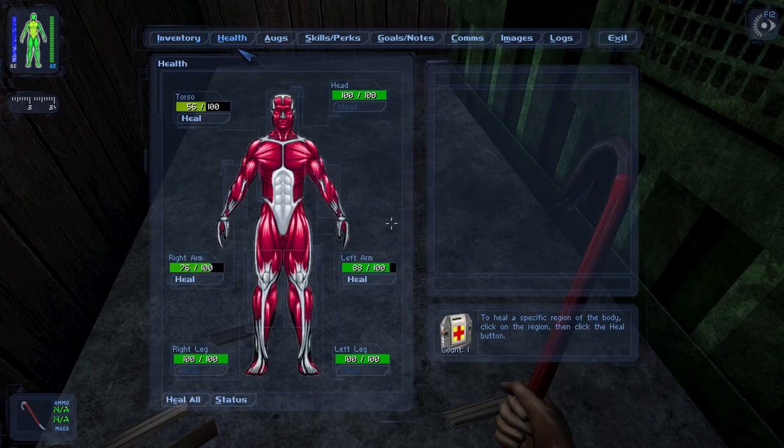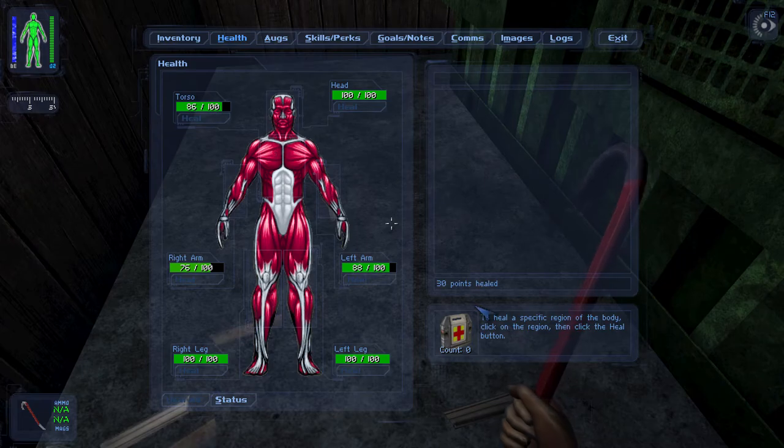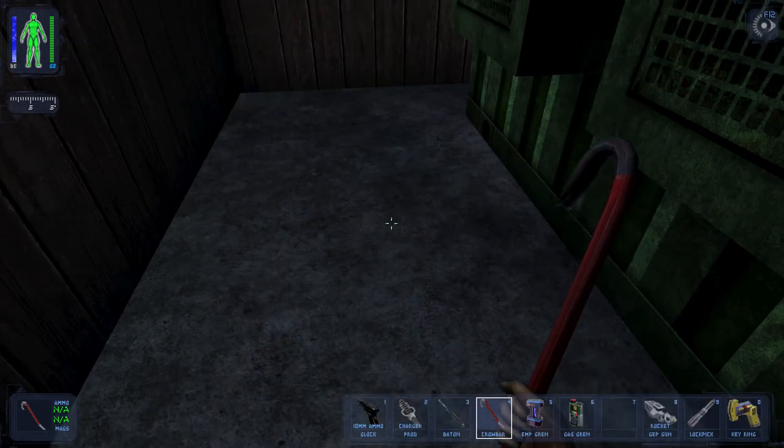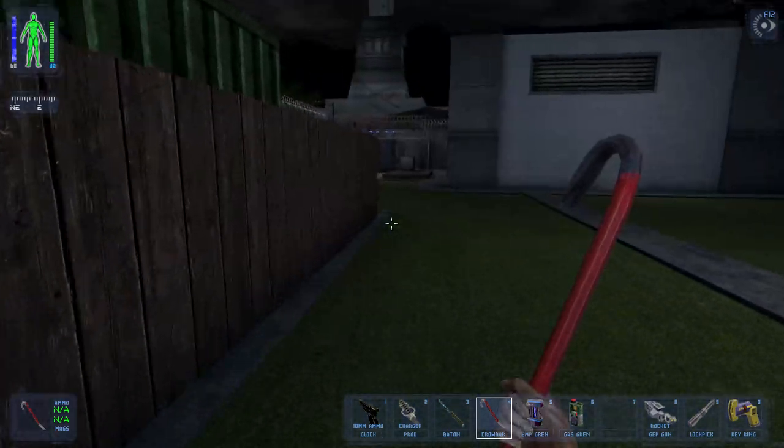Health. We have one medical kit. Let's heal a torso. 86 now. Everything's fine. Alright, what other goodies can we find?